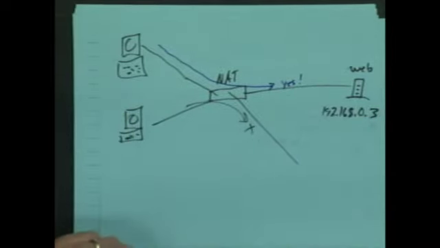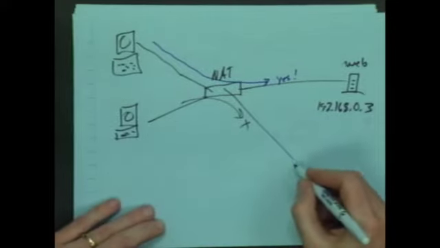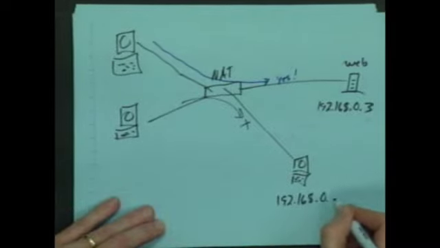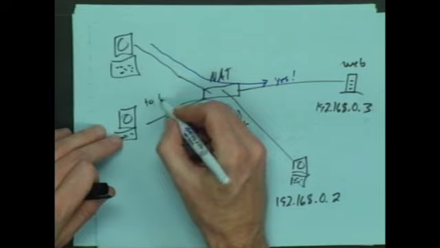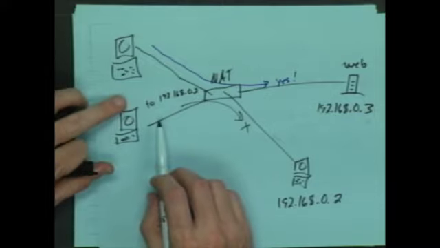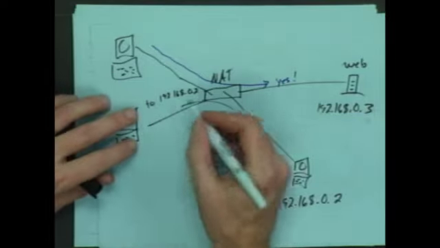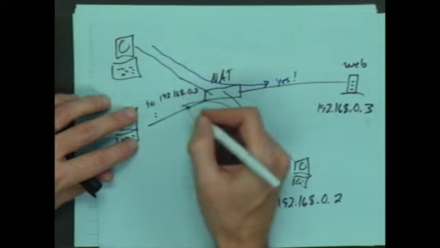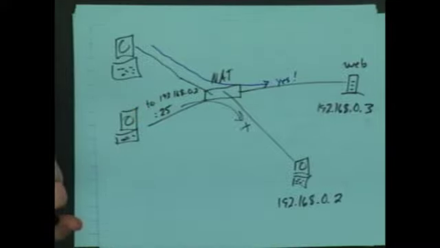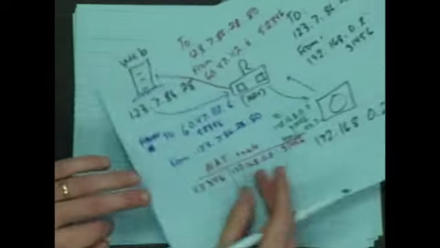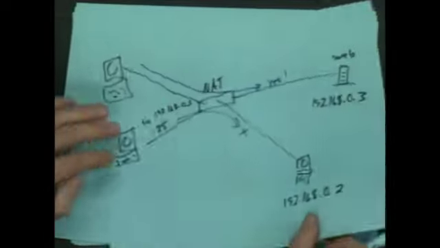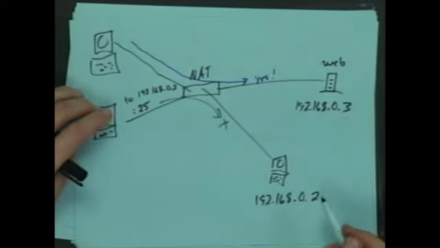Now you can see if someone is a bad guy and they try to make a connection to us. What's this computer? This is 192.168.0.2. They can't just type in 192.168.0.2 because routers don't even route that stuff, period. The other thing is if they're trying to hack me, and let's say they put in, I don't know, port 25. They're trying to get in on an email port, okay? The NAT needs to have an entry. Can you guys see where it would need to have an entry in order to relay the traffic to the right place?